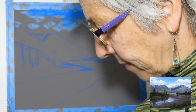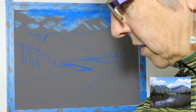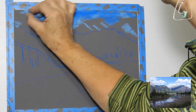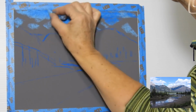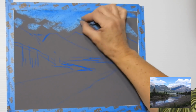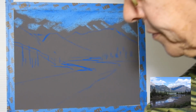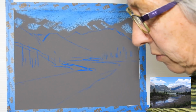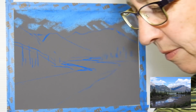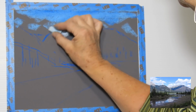And then back in with this blue, and it just does its own blending there. I don't really need to do much more than layer a couple of soft pastels over that aubergine colour, and there I've got the sky in. I need it to be a little bit lighter as it comes down. So I'm just lightening it off as it comes down here.